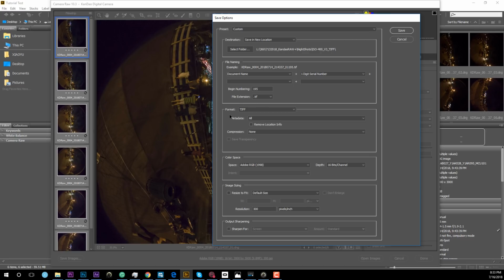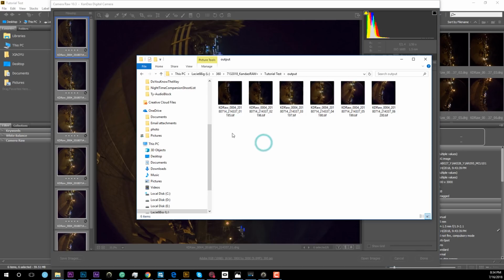the Kandao Studio or Auto Pano Video Pro, or in this case Mistika, to stitch. Mistika can actually handle DNG, but I just got into the habit of outputting as TIFF, just more convenient. So go ahead and select the folder. Make sure the depth is 16-bit, because that is what we generated from the Kandao RAW Plus, and then go ahead and save. So now we have this brand new TIFF file.